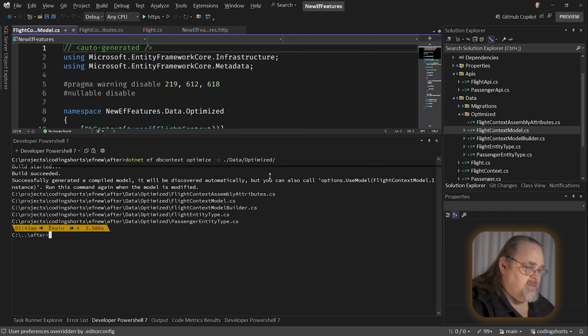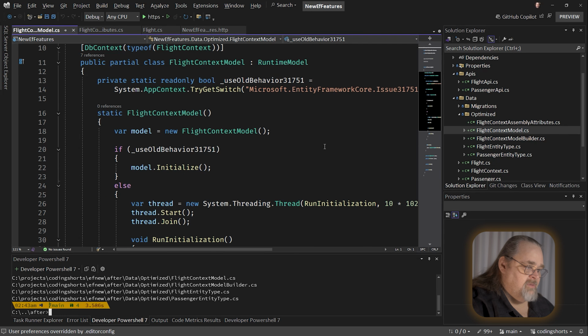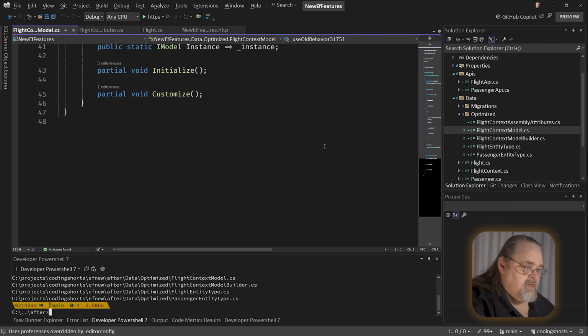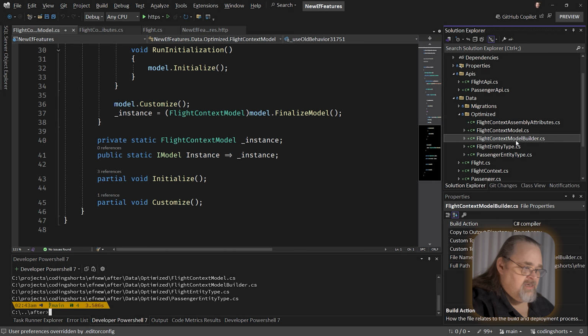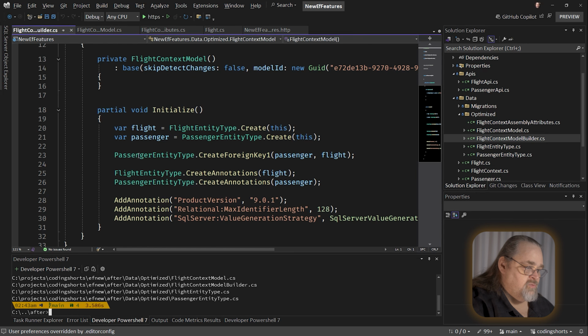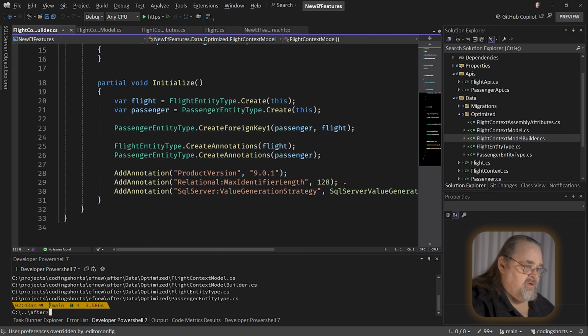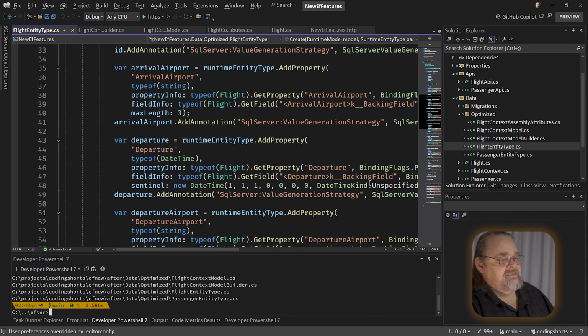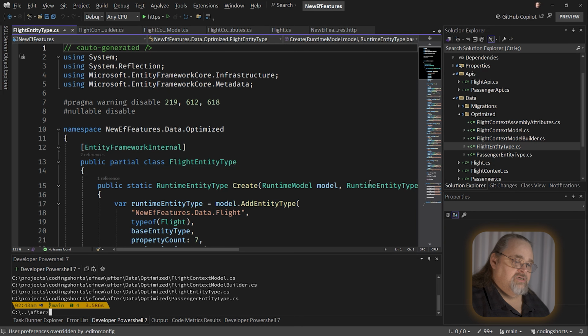And so the context model is creating these runtime models that EF uses internally to figure out what your model looks like. And so it'll have a lot of things you might not be that surprised with, or maybe this is where it'll have annotations and foreign keys and the different entity types that it wants to use. Again, this isn't user editable code. This is auto-generated, but it's to help speed up large models.